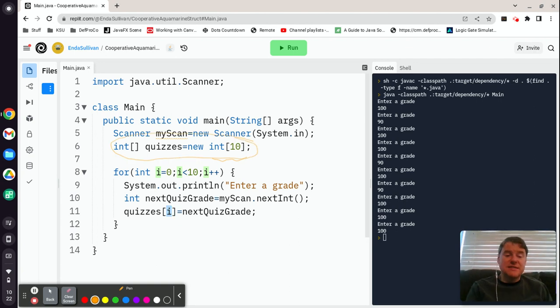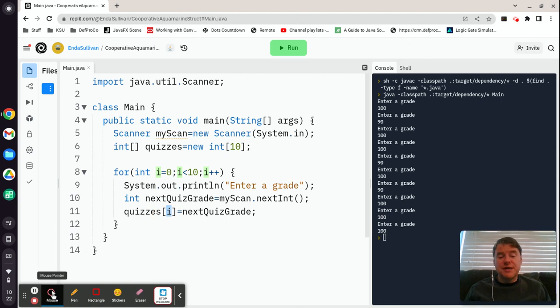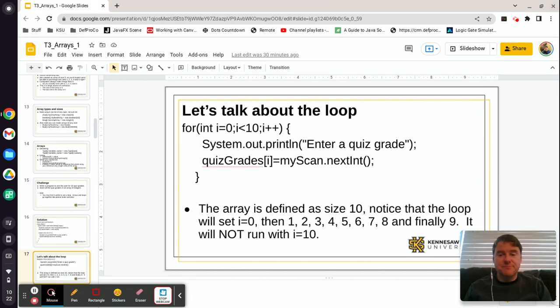And yet, inside of my loop, I'm only able to go up to 9 because they are cells 0 to 9, not 0 to 10 or 1 to 10 or anything else. It's 0 to 9. So very important. I know I'm saying that over and over again, but I promise you this is the mistake that you are going to make because it's the mistake that everybody makes.